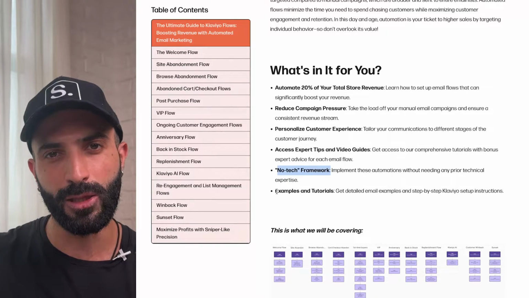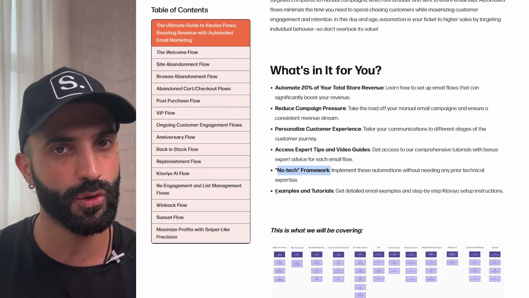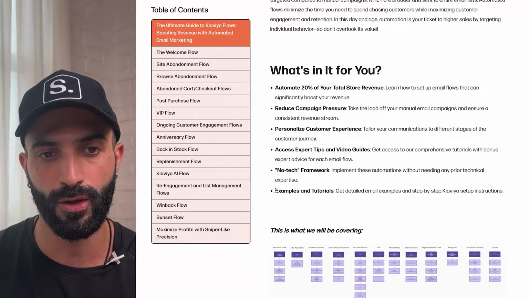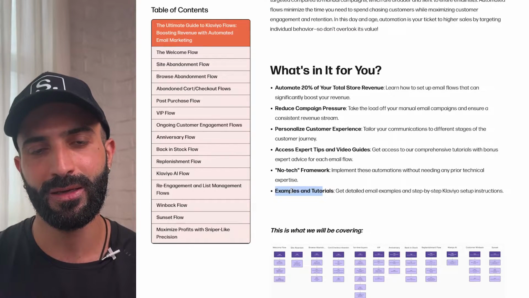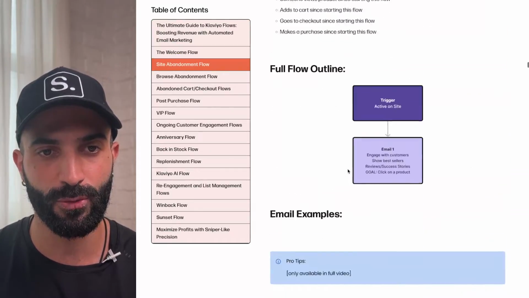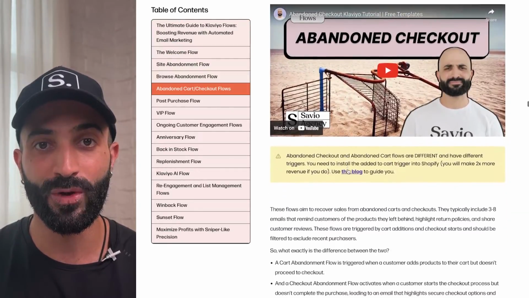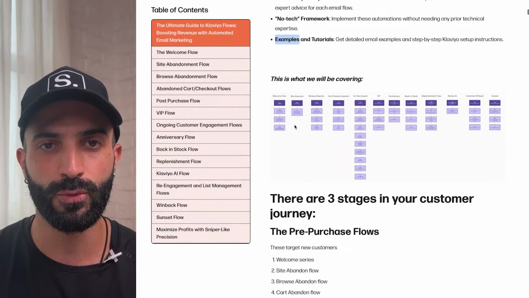It would be a bit longer to create the copy and design the emails, yes, but to set up things in Klaviyo, it will take minutes for every single flow. And we'll share with you real examples, not only on the technical side, but also on the strategy. Real email examples that I'm super excited to share with you. We have a bunch of those ready to explore together. So without any further ado, let's jump in.